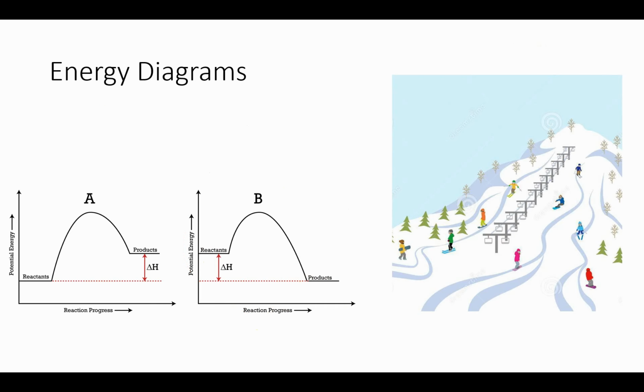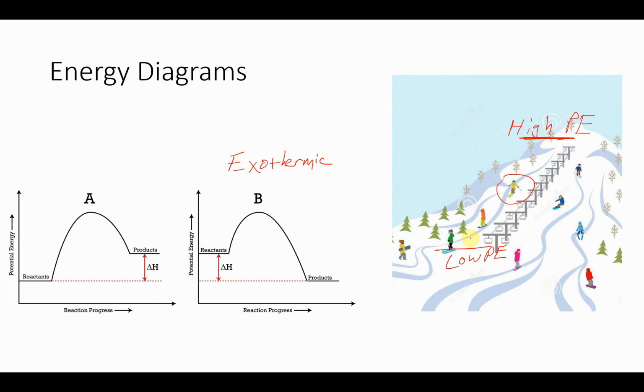Well, actually, one more thing I want to talk about before we get to another example is you can think of these sorts of diagrams an awful lot like skiing. If you've ever been skiing or snowboarding, you can imagine that if you were skiing down the hill like this person, right? You were skiing downhill. You started up here at a place of high potential energy, and you were skiing downhill to a place of low potential energy. That would be a pretty easy process. You wouldn't have to put any energy into it. That's kind of what exothermic reactions are like, right? They happen fairly naturally. You don't have to do too much.